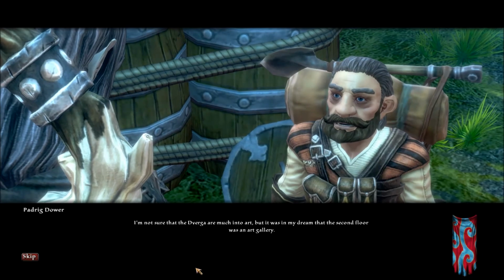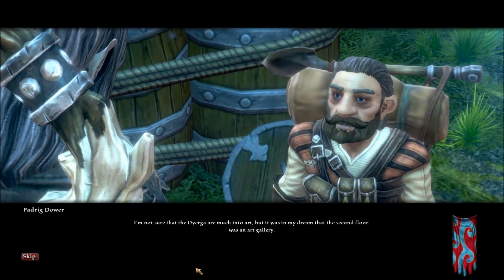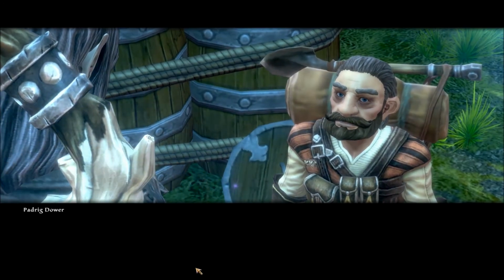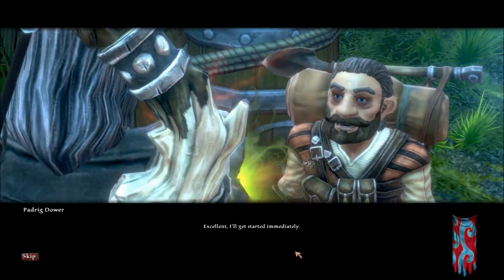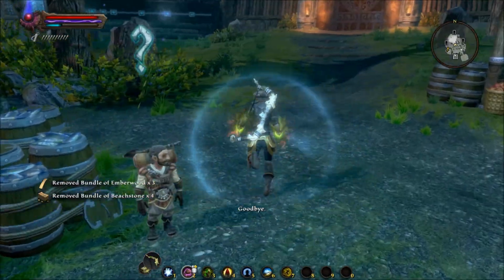I'm not sure that the Deverga are much into art, but it was in my dream that the second floor was an art gallery. Excellent. I'll get started immediately. Goodbye.